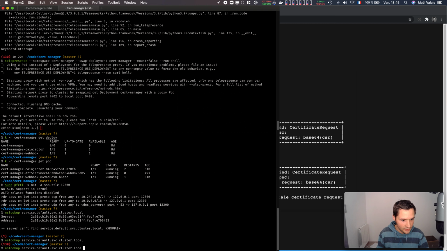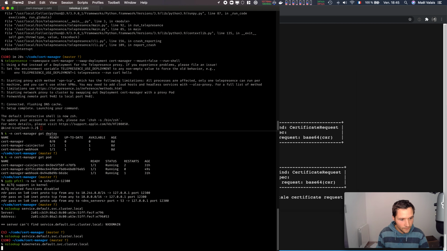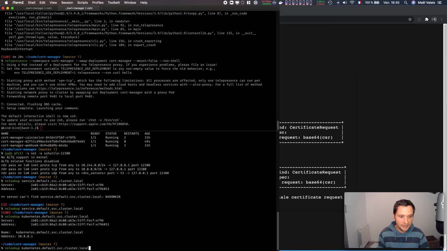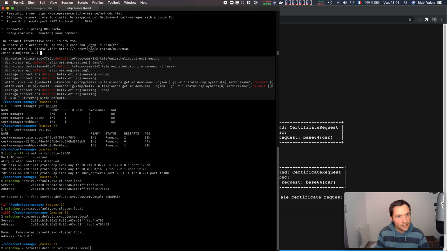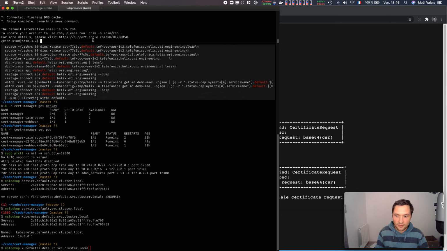Oops, name is wrong. Kubernetes. And here you can see that the DNS request works. And so this is because we have this Telepresence thing moving the traffic from the host to this pod that is replacing the deployment.